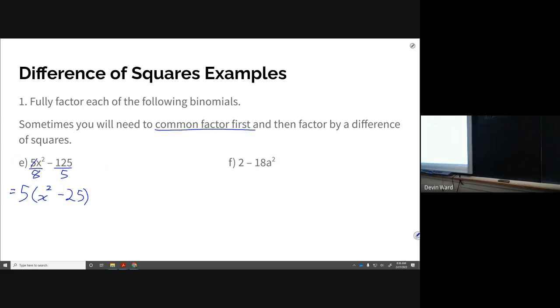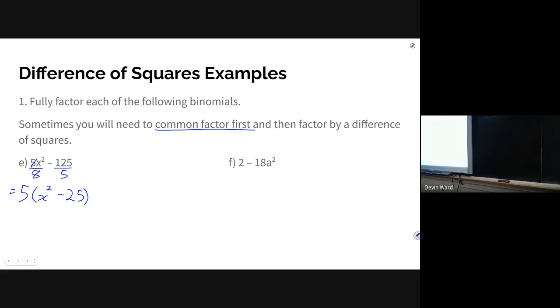Okay? The reason we can't do difference of squares here is because, can anyone on your calculator just tell me what the square root of 5 is? No, it'd be the square root. 5 is like 2.2. 3.6. Yeah, a whole bunch of decimals, okay? So we can't have decimals. Even if it was just 2.5, you can't do that because there's decimals, okay? So it has to be whole numbers.